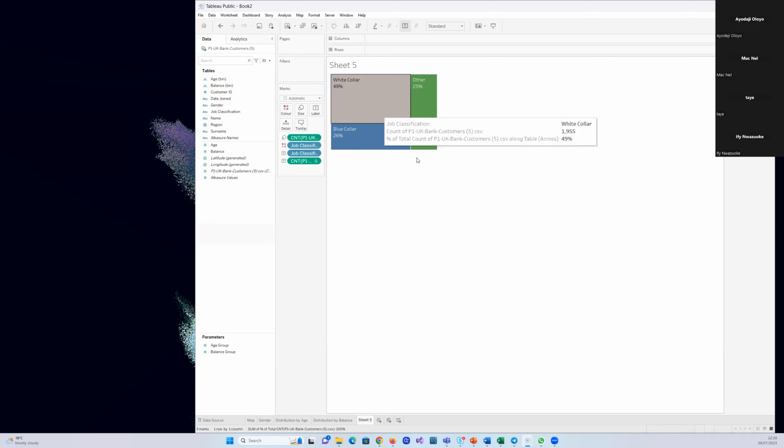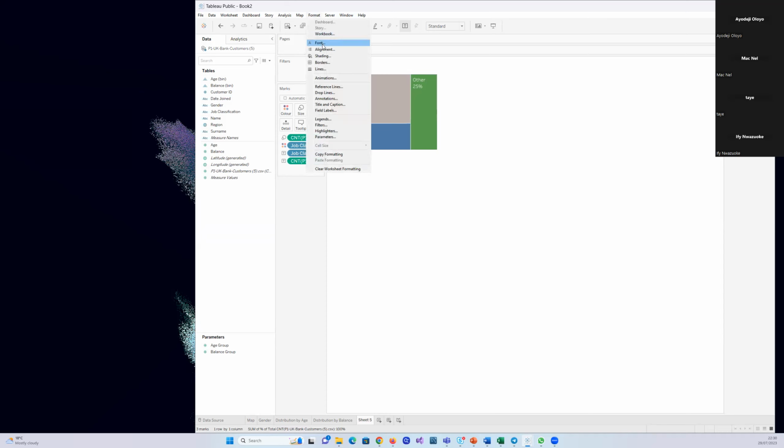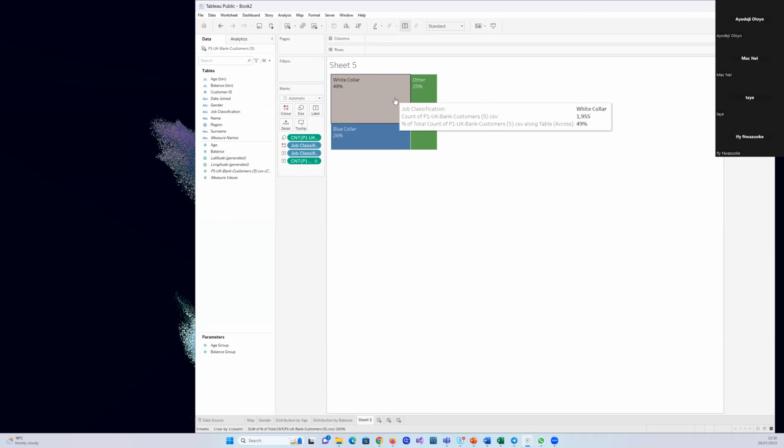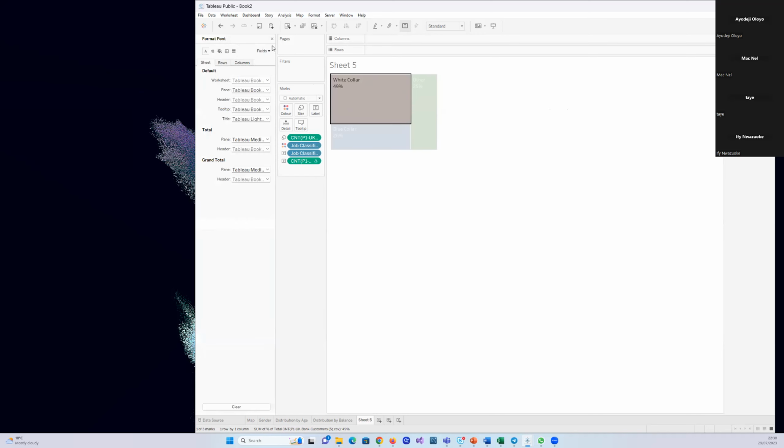So you click anywhere in this visualization. For me, I prefer to go through it this way, or you can click up here, format, and then workbook, but I find it hard to navigate. So I come here on the visualization, right click, format, and then you click on the field and percentage.